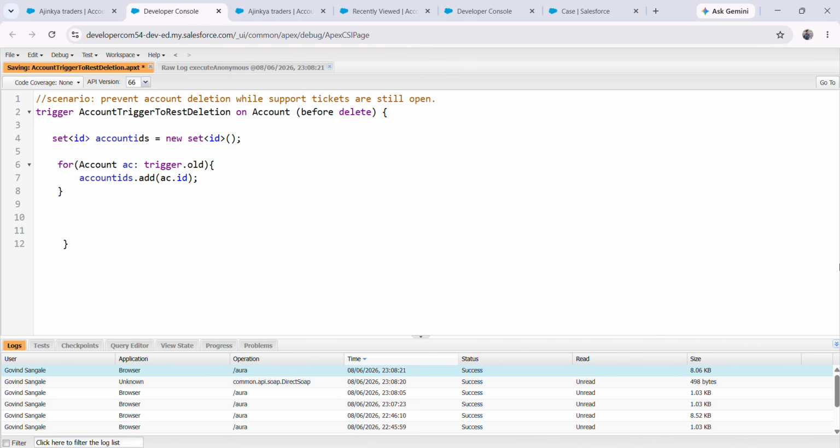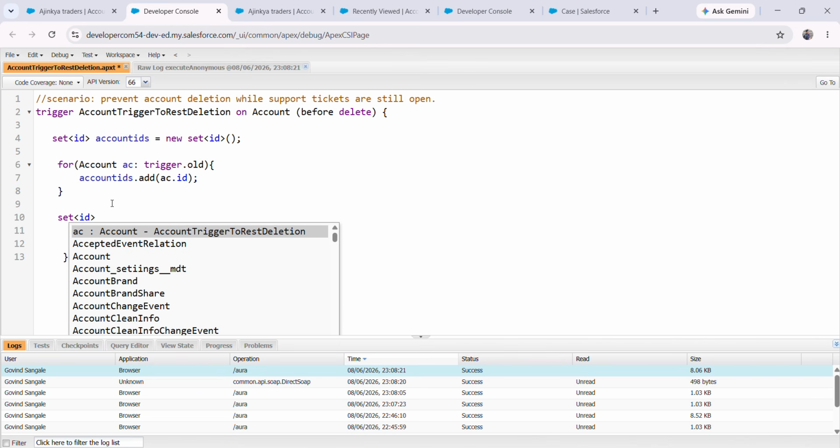See which accounts are stored in that collection: the accounts which have open cases as well as those which have closed cases. Both account IDs are available in this collection. Right now we have to store separately the account IDs which have only open cases.